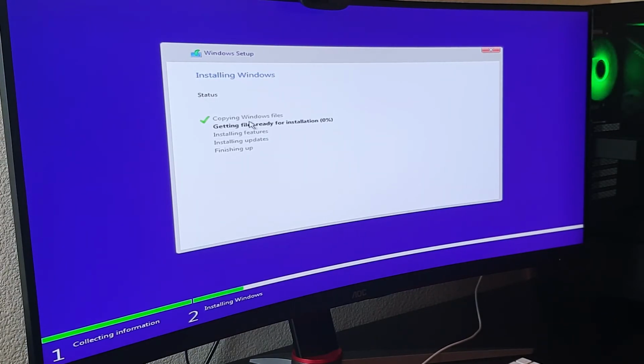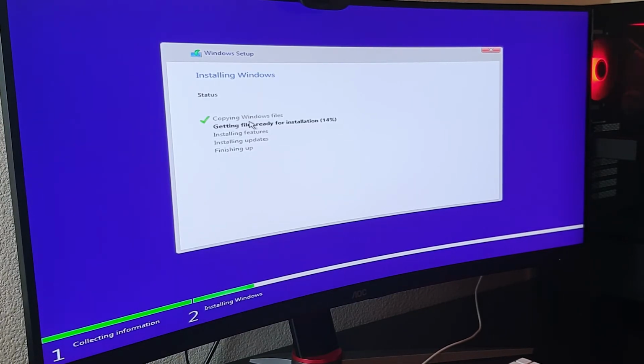Because some drivers require a certain version of Windows, and normally the latest drivers and the latest hardware, like in my case I have an RTX 3060 Ti, it's going to require the latest NVIDIA drivers, and since it's new hardware, it might require the latest Windows update to have the latest Windows drivers installed for this graphics card. So that's what we're gonna do.